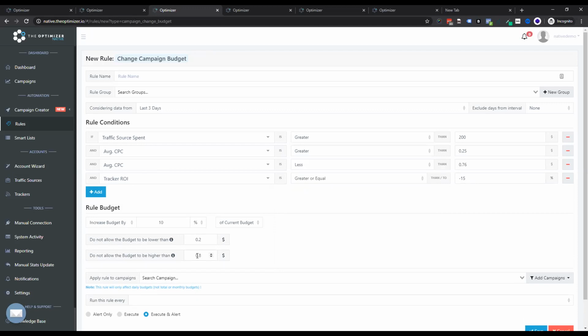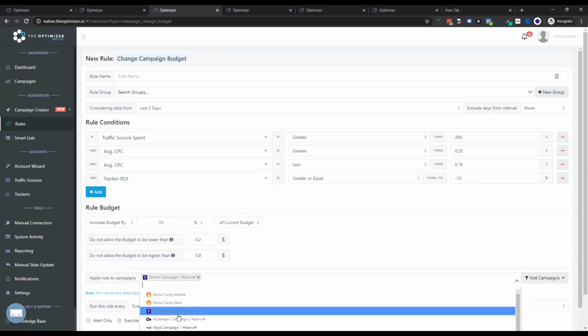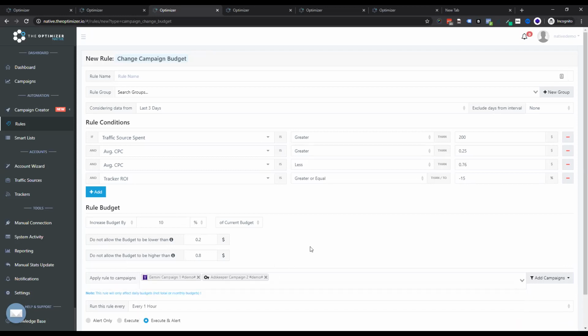So I don't want to increase the bids infinitely by 10%, even though I'm setting an execution frequency of 1 hour for changing my bids. I want to make sure that my bids don't waste my budgets unexpectedly.